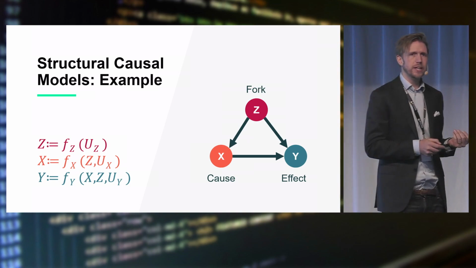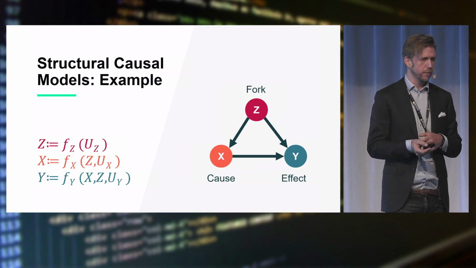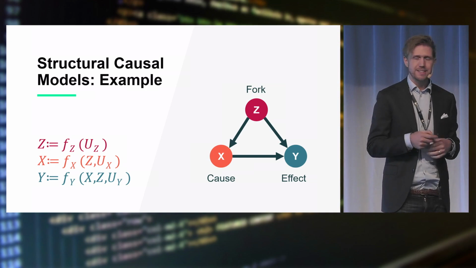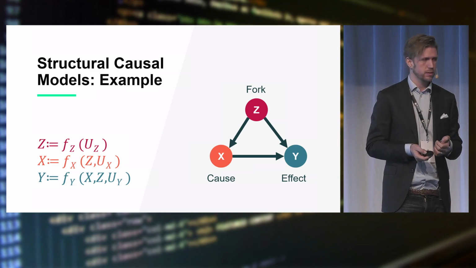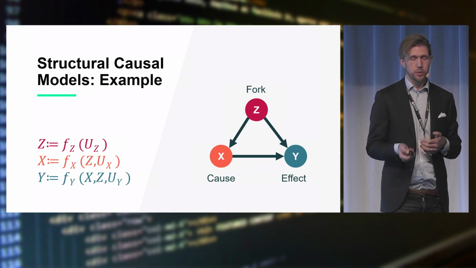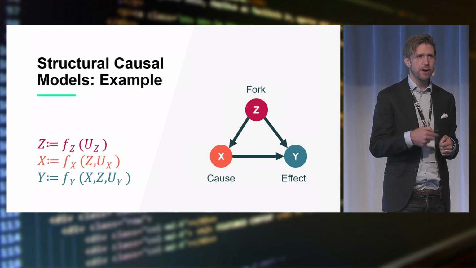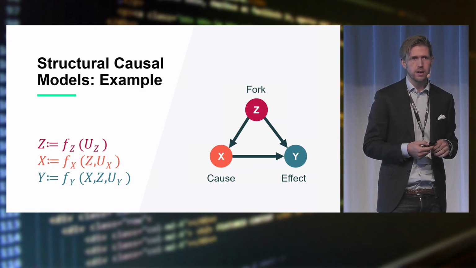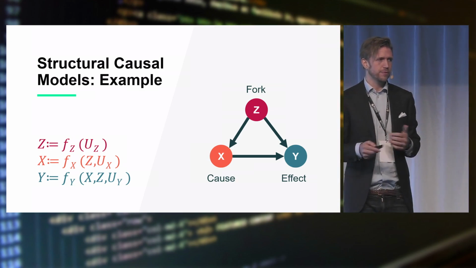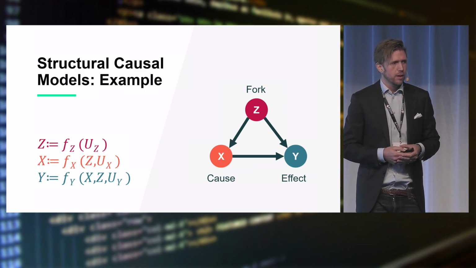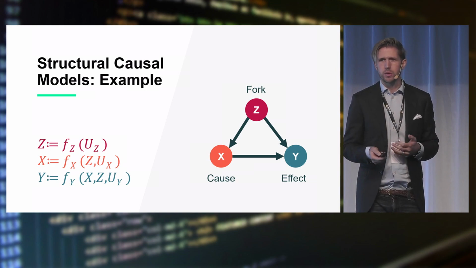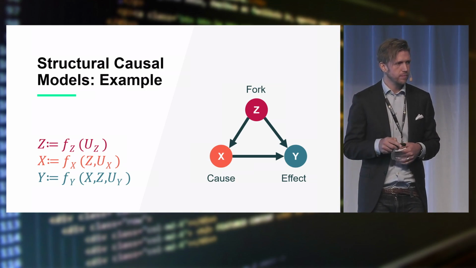We can extend it to more variables and introduce something, maybe z. And you can see in the equation that it corresponds to the graphical representation. Z has no arrows coming in. It is only a function of uz. X is a function of ux, but also of z. So there's an arrow from z to x. And y is causally affected by both x and z. We call this diagram the fork. It's one of many different ones that you learn to recognize.